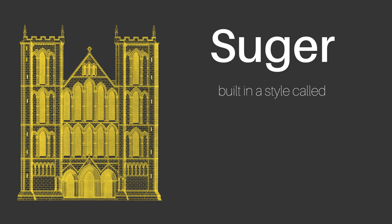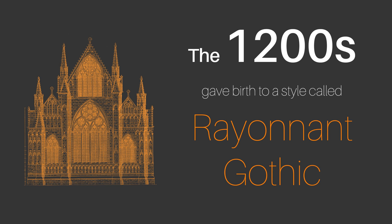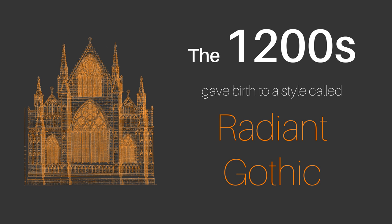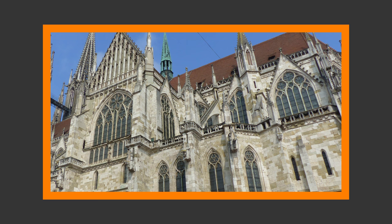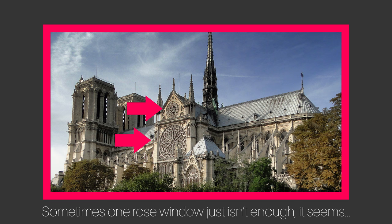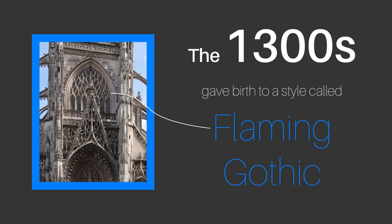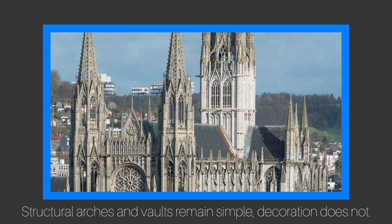About those extensions and rebuilds though: Suger's basilica was built in a style that became known as High Gothic, while the extensions were built in the 13th century in a style known as Rayonnant Gothic — Rayonnant being French for radiant. It was in this period that a lot of effort was dedicated to non-structural elements for decorative purposes, particularly the tracery of the windows. Rayonnant churches are particularly notable for their large rose windows, as famously seen on Notre-Dame in Paris. Rayonnant Gothic was succeeded by Flamboyant — French for flaming — named after the flame-like appearance of many decorative elements in this period. This was the last period of gothic in which the structural qualities of Suger's High Gothic were used to their full extent, but enriched by inventive geometric designs for both structural and non-structural elements.